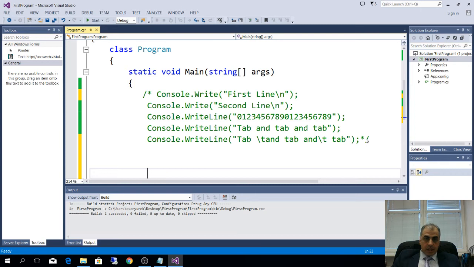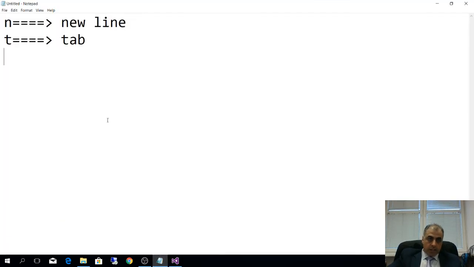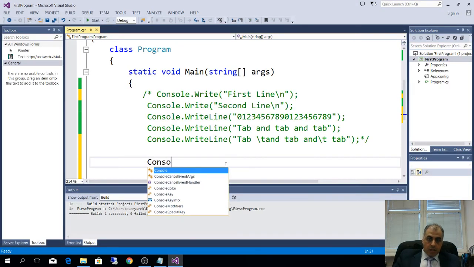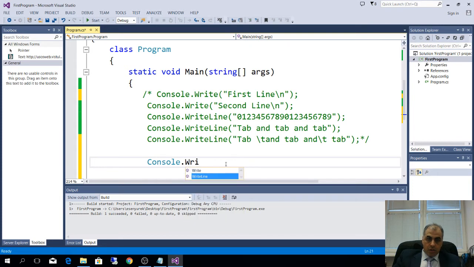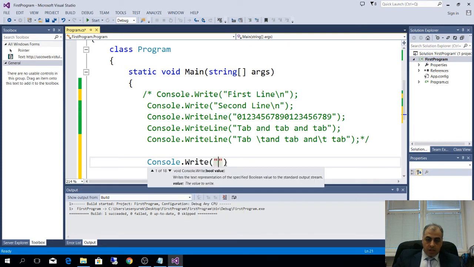And the next part is I'm going to talk about carriage return, letter R. Shortly, it is return. Return means it is returning back to where? Console write, and you set, I will put here numbers, much better to see what is going to happen.